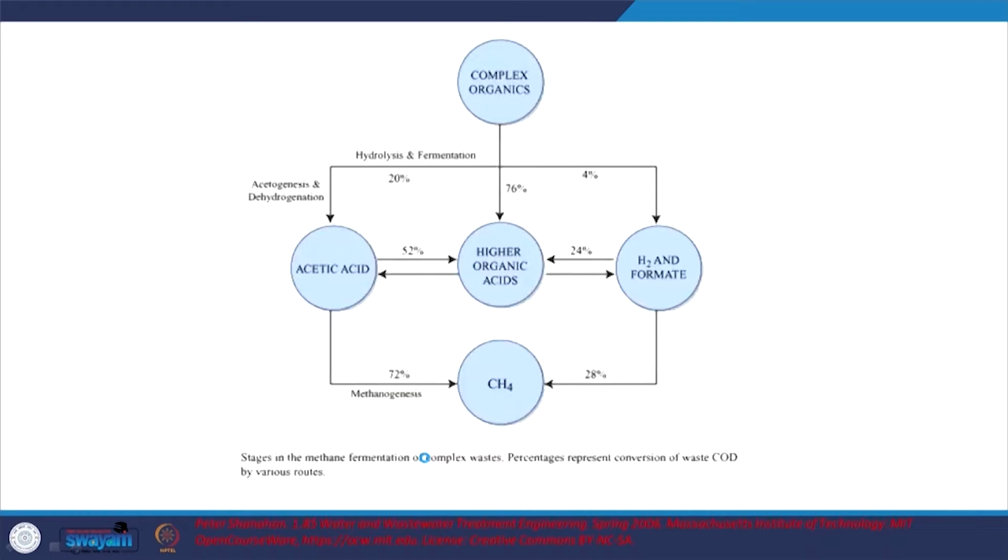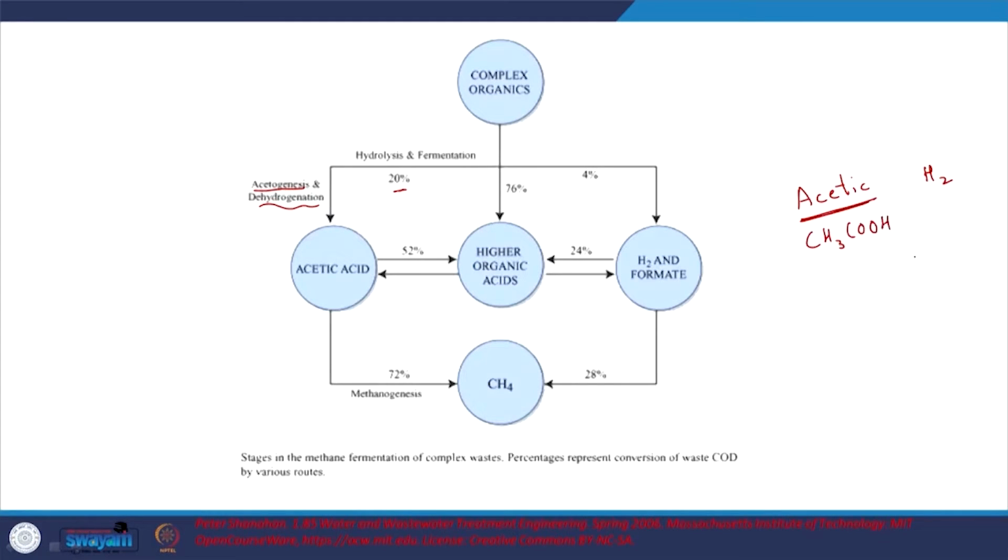So, I guess this is the one from the MIT aspect, but I just wanted to mention it because it is a relatively simpler figure. Complex organics to simpler organics, right, hydrolysis and fermentation, here they clubbed it, but note that there are 2 aspects, and then acetogenesis and dehydrogenation, as in you are going to sometimes have formation of hydrogen too, right, or use up of the hydrogen too. So, again the key note is that we have acetic acid and also hydrogen.